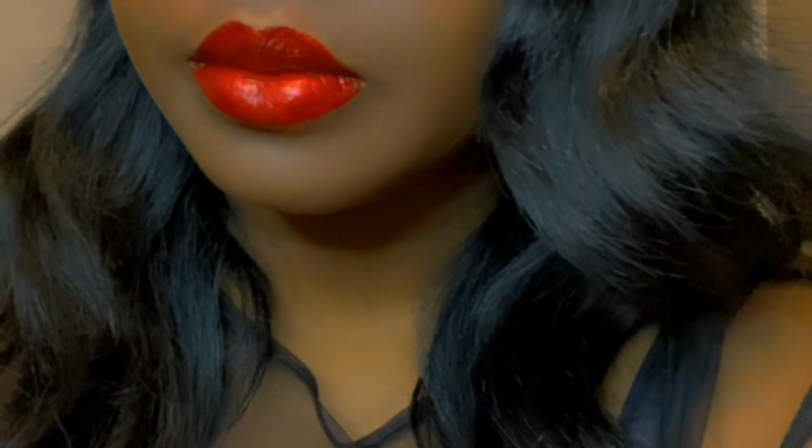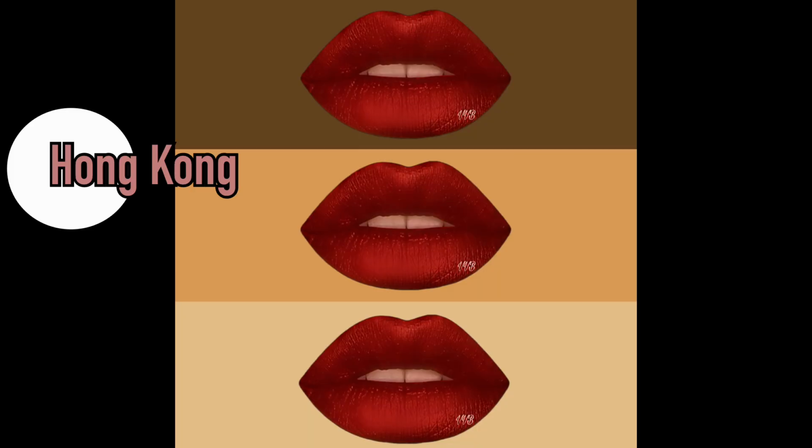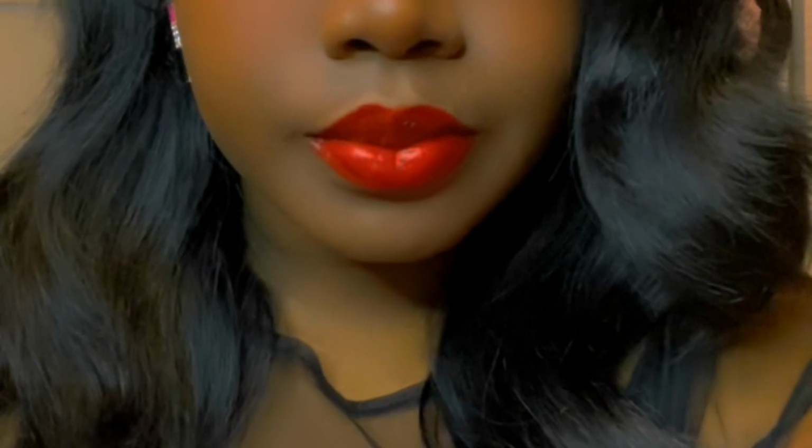Lipstick gang, this is Victoria Lowe and I'm back with another video, and this time 2 colors. This sizzling hot metallic red that you see goes by the name of Hong Kong. I decided to finish her in a satin finish, and boy is she perfect for Valentine's Day.